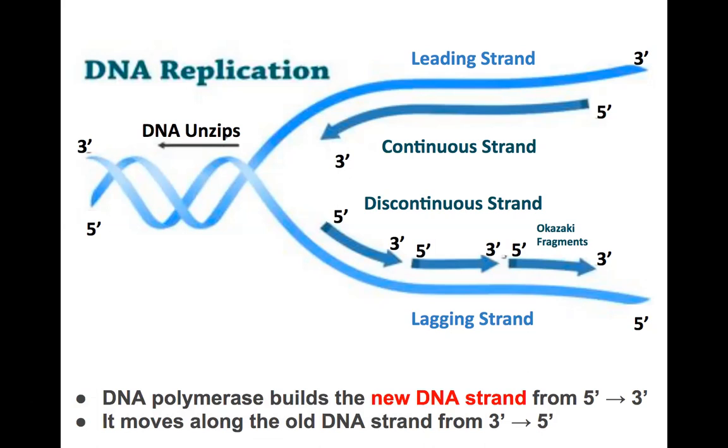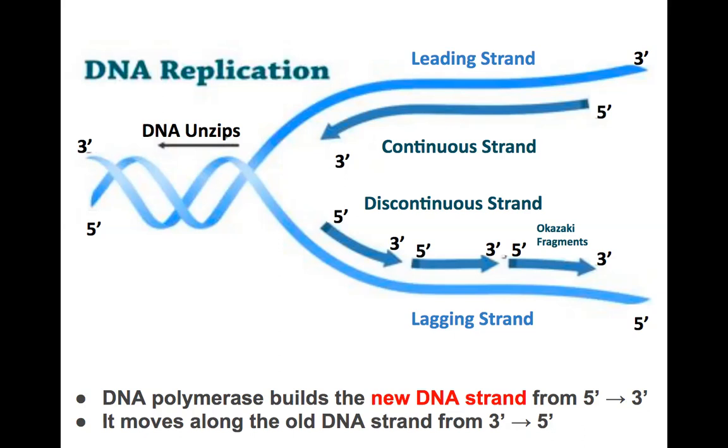In other words, you are copying it. The strand that you are making would be the 5' that you're starting. And then as you keep adding new nucleotides, meaning the A, C, T, and G that can base pair with whatever is being exposed on the blue line right here, that would be moving towards 3', which is moving towards the inside of the fork. However, if you look on the bottom strand, which we call the lagging strand, you have an anti-parallel scenario going on. This side is actually the 5', not 3' like this.